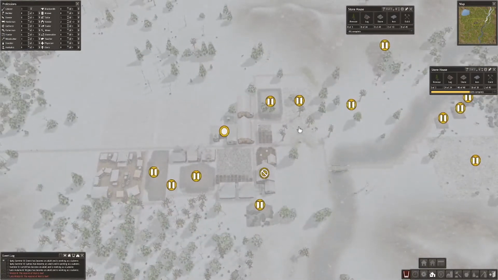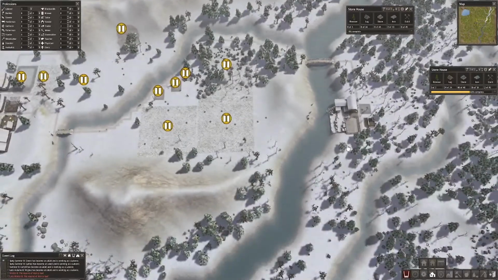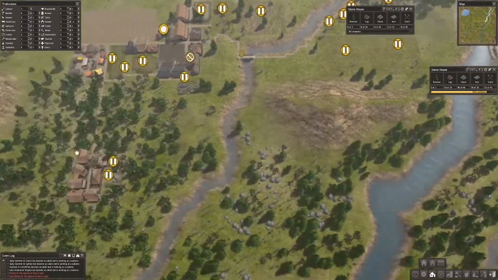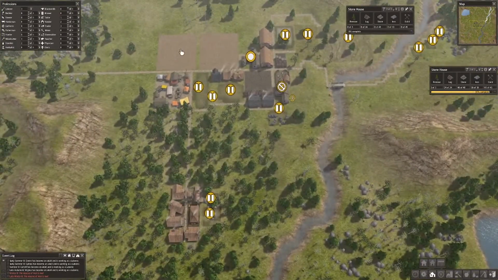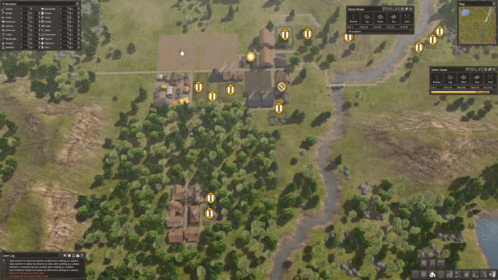Alright, so we have our trading post going. We will eventually start being able to buy cattle and sheep and chickens, which will be really good because we want to get that livestock achievement. Also, we'll be able to buy tools and other resources that we need. We definitely want to get more seeds so that we can get some orchards going, so that we can brew ale.